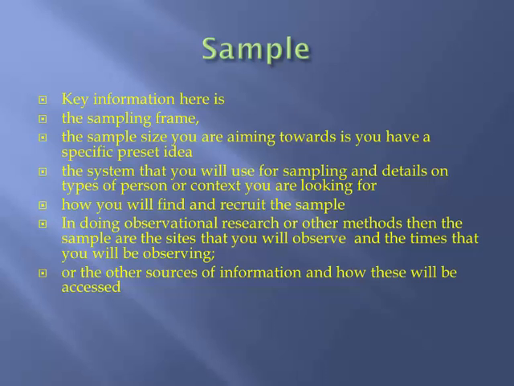Okay, the sample here. Key information is the sampling frame, so who you're going to be drawing the sample from. If you're working in, say, the Delft sample, you might be most interested in a particular informal settlement, in which case your sampling frame would be in Delft, say, the Tsunami and Blikkiesdorp communities. And these constitute about 5,000 shacks in each. That's a guesstimate.